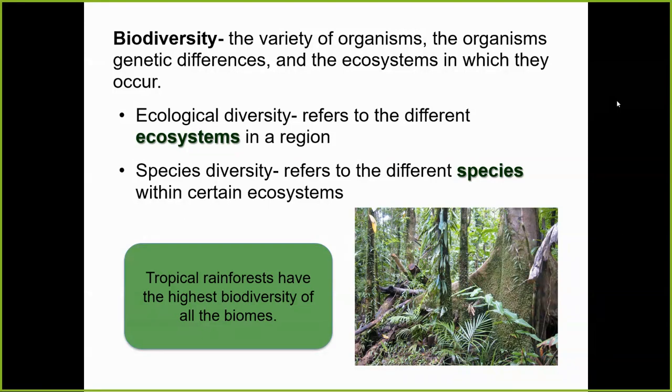Ecological diversity refers to the different ecosystems in a region. Earlier I had said that Michigan is a temperate deciduous forest. But if you've lived in Michigan for as long as I have, as long as Miss Decker has, and heck, even you guys, I'm sure they still cover this in elementary school, you know that southeastern Michigan, most of this land that we're currently on, does anybody know what it used to be before we came and started farming it? By we, I mean the people who colonized the area, obviously.